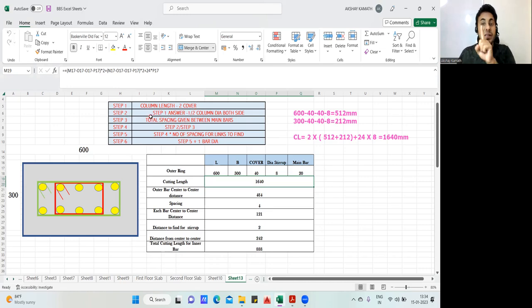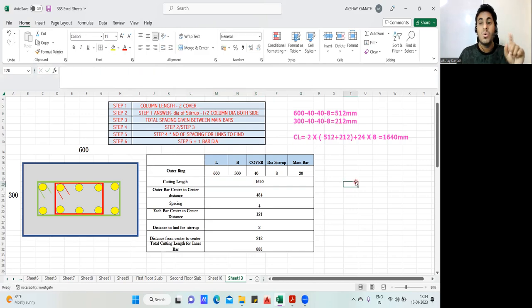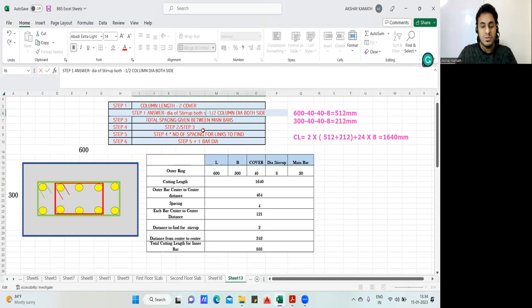Step number two: whatever answer you got in step number one, from there you deduct the diameter of the stirrup from both sides, and minus half column diameter on both sides. Actually, let me put it this way: step number two, from the answer of step number one, you have to deduct the diameter of the stirrup on both sides. Both sides. Yeah, let me wrap this up.